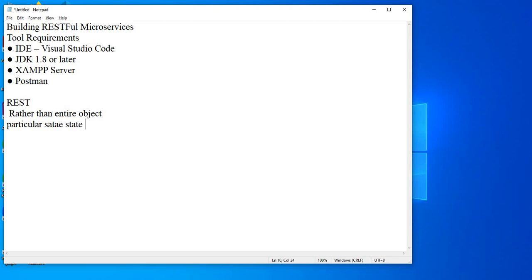The state which is shared has to be viewed through any front-end design. You can design the front end with React or JavaScript. The state which is shared can be seen in some view.